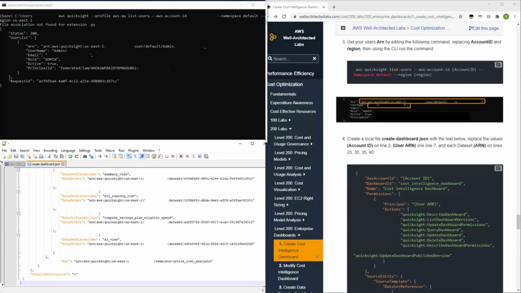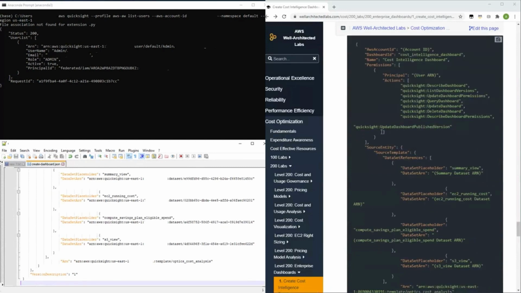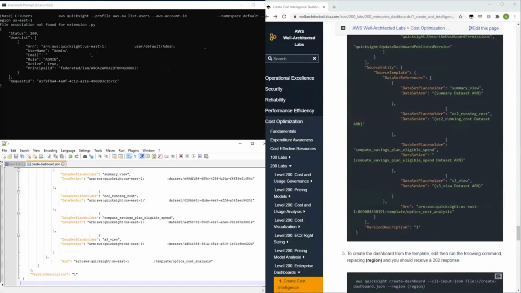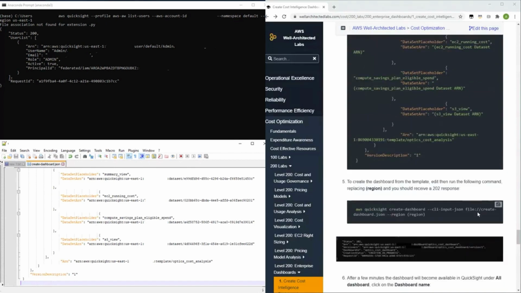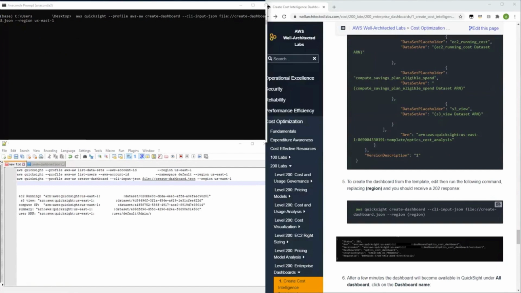So now that I've been able to see all this information, update the template, I'm now able to run the create dashboard command. So again, I'm going to copy this create dashboard command like I've done with the other commands into my notepad and update it with my information. This gives me something to reference, but also keeps it somewhere I can easily update my information.